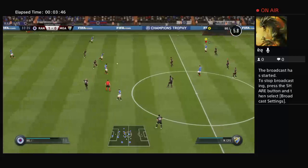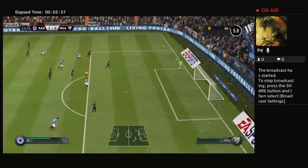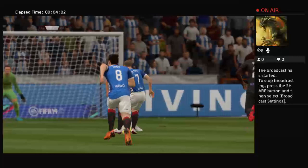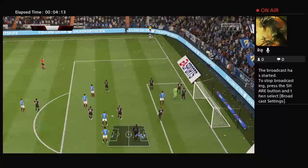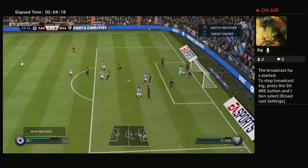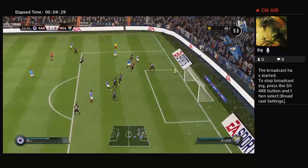Wallace. Well, this could be dangerous in a wide position. Martin. The defender's managed to get in the way there. He's taken a touch there of the defender. It will be a corner. Short corner. Martin. Decided to go infield, looking dangerous. Letting the shot go! And a goal for Rangers.